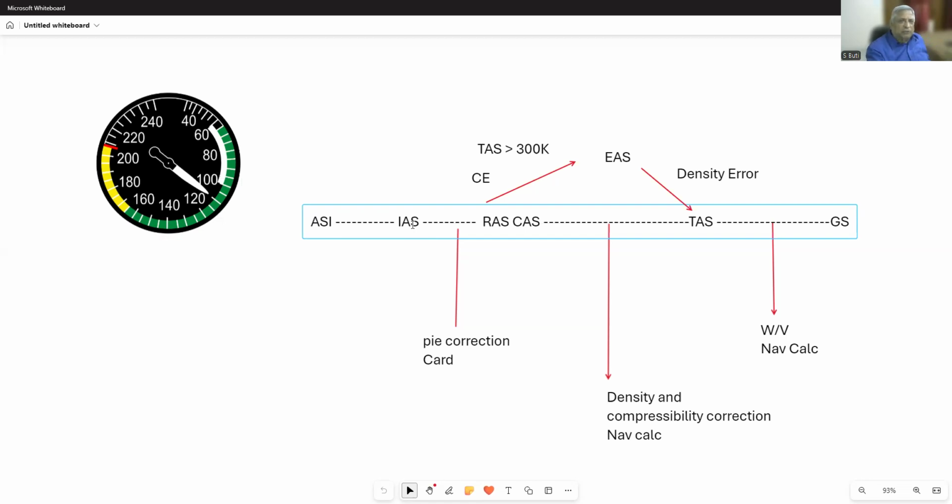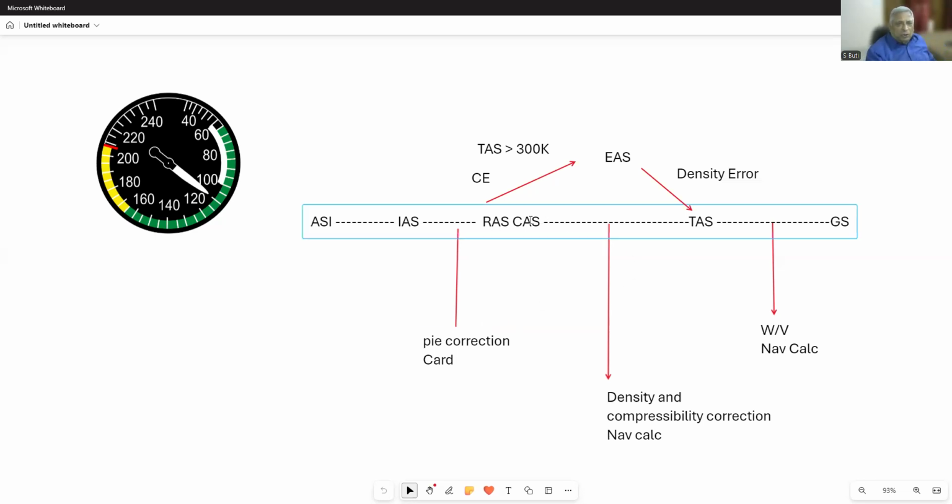Indicated airspeed needs a few corrections before you can use it. What I need is the ground speed to calculate the time I will need to cover this ground distance. This indicated airspeed is corrected for position and instrument error using the correction card fitted in your cockpit. Generally this error is extremely small, very good instruments nowadays, and in some aircraft they even ignore it, maybe 1 knot or even less. Fine, if it is there, use it theoretically.